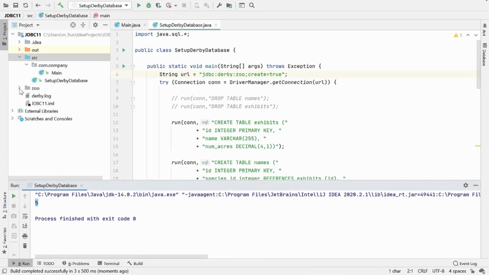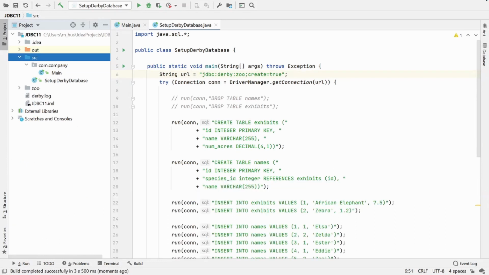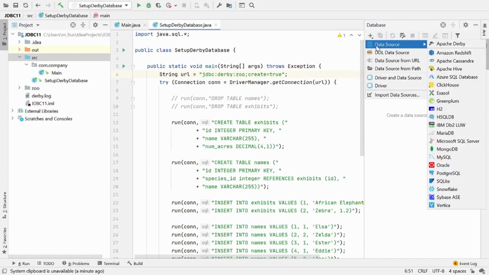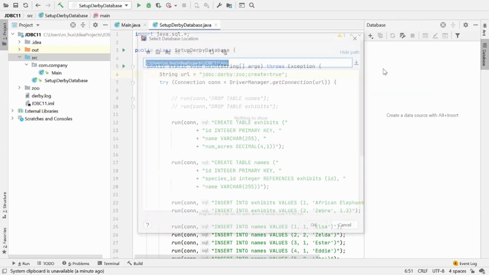Next, you have seen that there is a folder created, and it has all the database information. Please do not touch this folder. To visualize this database, there is a tab, Database. Click the Database tab, then the plus sign, then Data Source from Path.